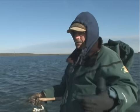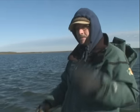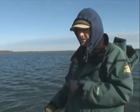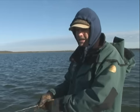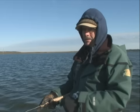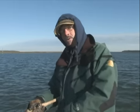We use a term we call dead sticking. We just let the bait sit, we don't move it. Remember too, when you're in a salt marsh, you've got current moving that bait left and right, and sometimes that's enough to get a bite. The bait's slow, the shrimp are slow, your bait needs to mimic that, or you won't get the bite. So slow down, take your time, you'll be rewarded.